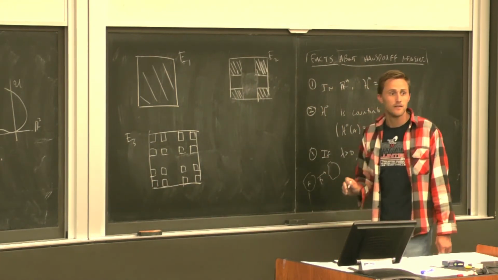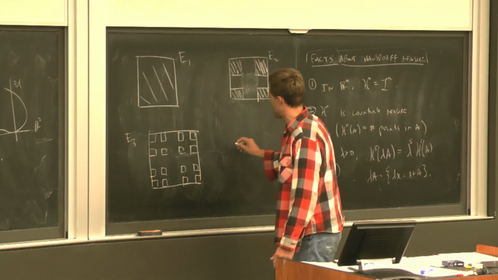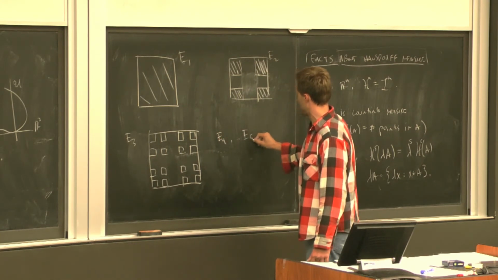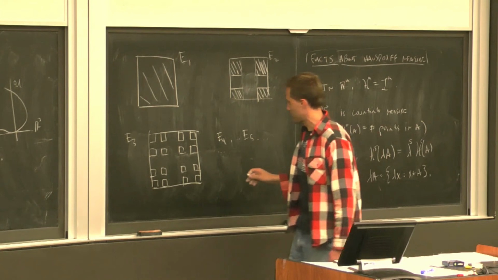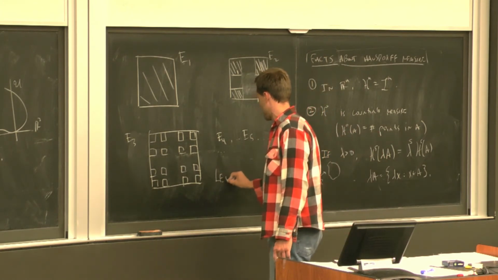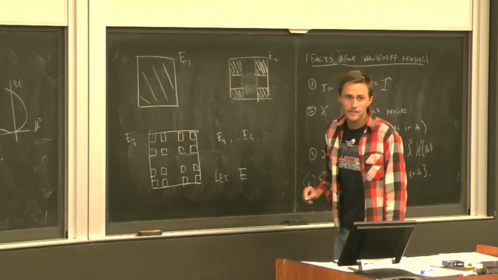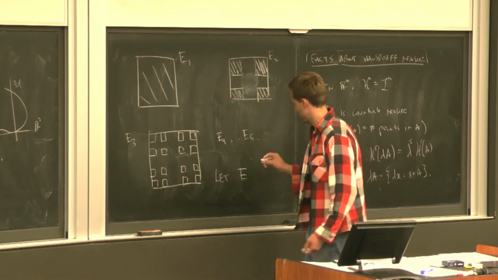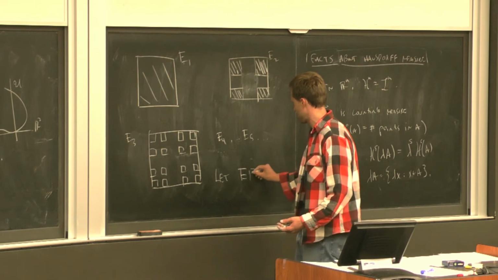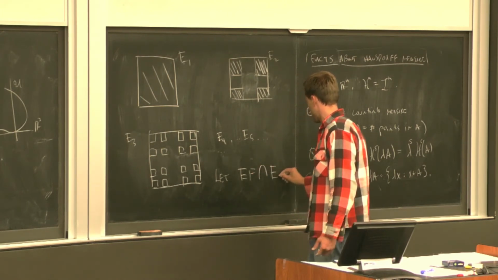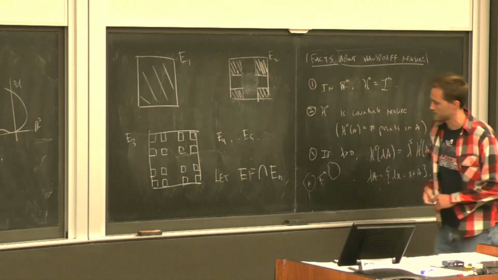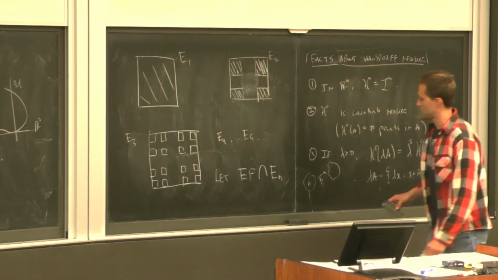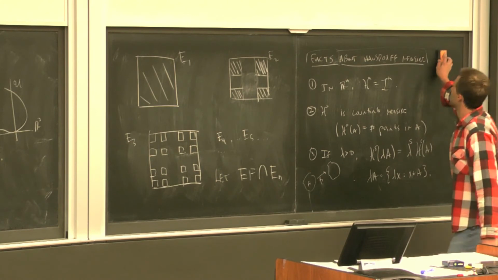That's E3. And then E4, E5. And then you let E just be the intersections. These are all closed sets. They're all contained in each other. So I mean, they don't even contain each other, but we'll just let E be the intersection of all these closed sets that are successively containing each other. E is just the intersection over En.